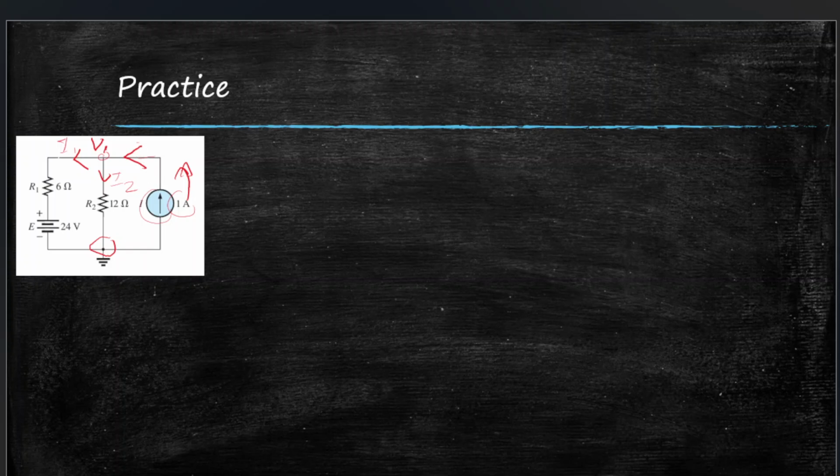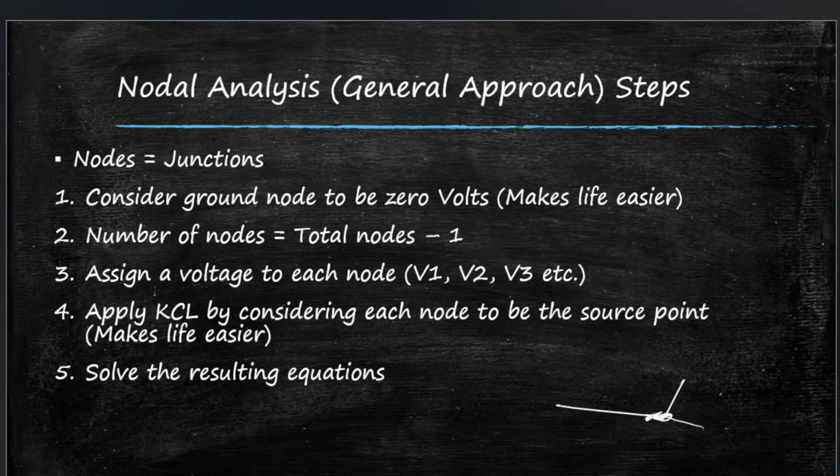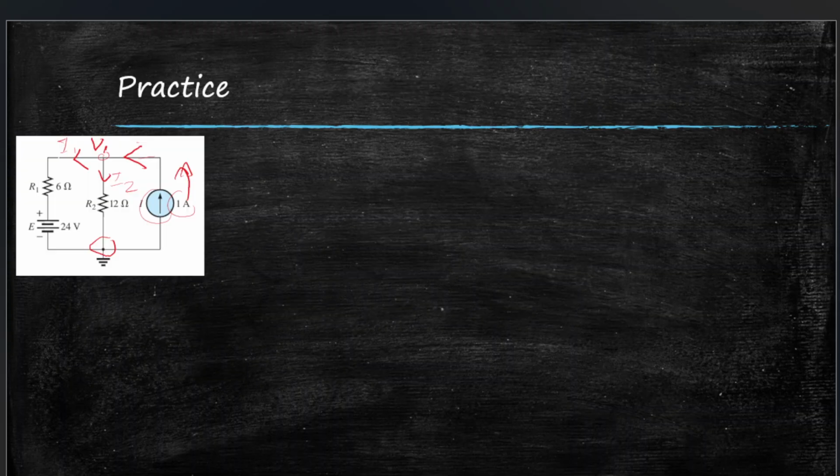Okay. And that's it. Now we apply KCL to each node and solve the resulting equations. And again, the number of equations will be equal to the number of nodes we are analyzing. Okay, let's start with this. There is only one node, so we'll start with V1. First, let's apply KCL. Applying KCL, we can see that I1 and I2 are leaving, and I is entering. So the current entering is equal to the current leaving. So I is equal to I1 plus I2.